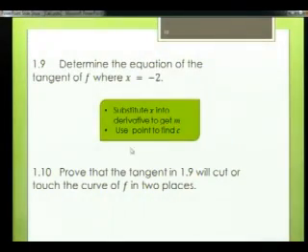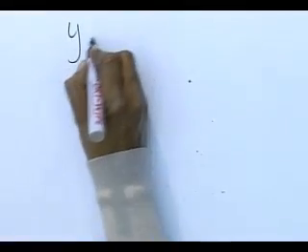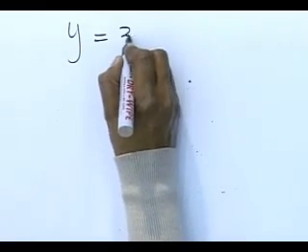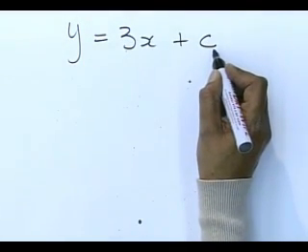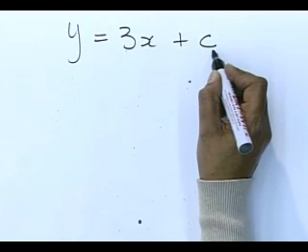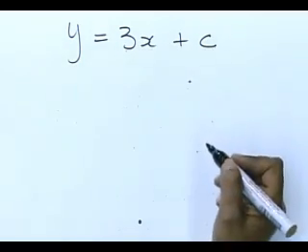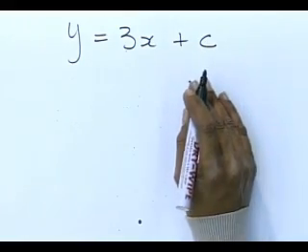So, what did I mean when I said use the point to find c? What I have now is that I know that y equals 3x plus c. If I can find one point on that graph and I substitute that point, then c will pop out fairly easily. And we did this a lot when we did the parabola. So it is nothing new. It's the same type of calculation that we did. We just need to have a look at our graph once again.